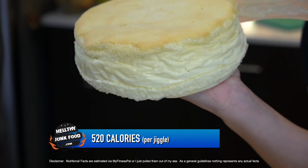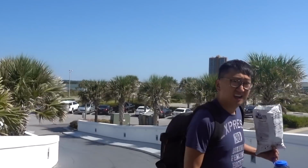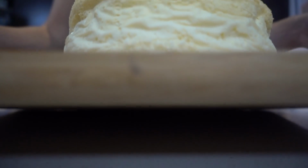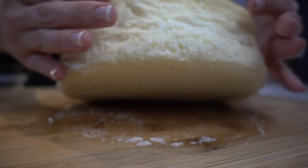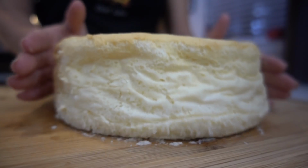It's done! The cake is finally done! That's right, JP, but this is the most important part. This is the part where we see if it really jiggles. It's jiggling! It's beautiful! It's slow motion! It's perfect! It's got the best jiggle! You did it, Julia! You made a Jiggly Cheesecake!